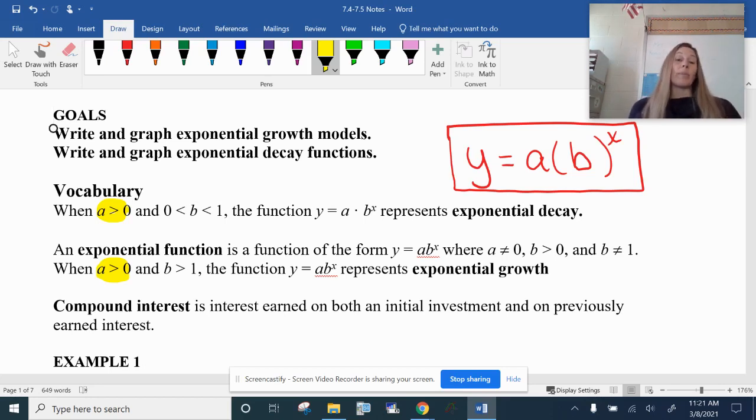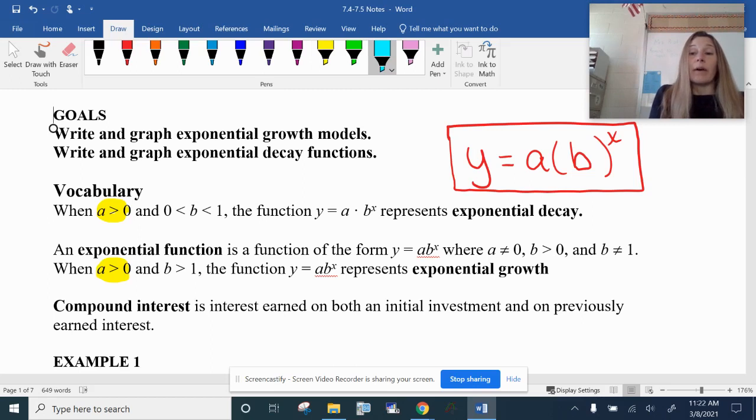So if you were talking about population growth or investments related to money, you'd have to start with something. You couldn't grow a population based off of a negative value. You can't have a negative population to start. Same thing with money. You can't invest a negative amount of money. Things have to have some value to start with. So in order to do exponential decay and growth, we would have to have an a value that is positive, or greater than 0. But then the difference lies with the b value.